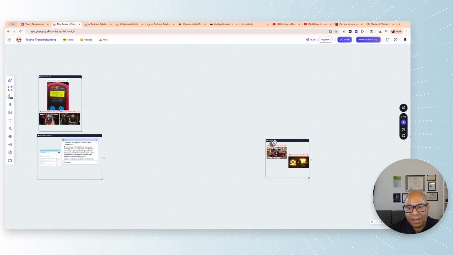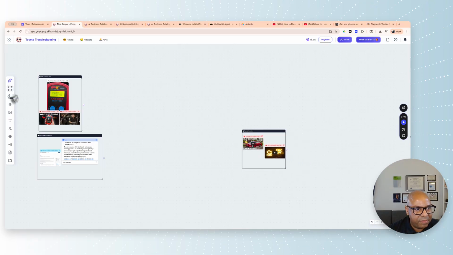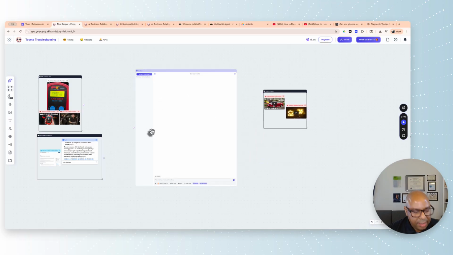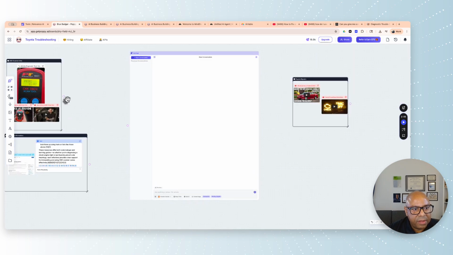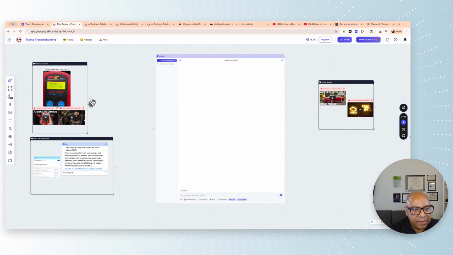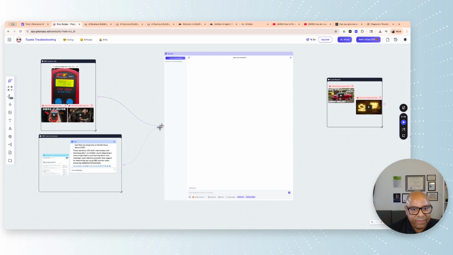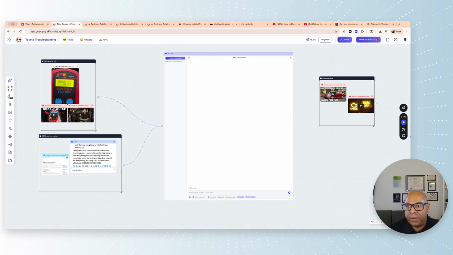Now, let's start talking to this information. So I'm going to bring in a chat window. There we go. Make that a little bigger, and zoom in a little bit so you could see. So I'm going to pull some information over from this group to the chat window, which means now the chat window can see the information. So I'm adding knowledge to the chat window, specific knowledge, not just any knowledge.